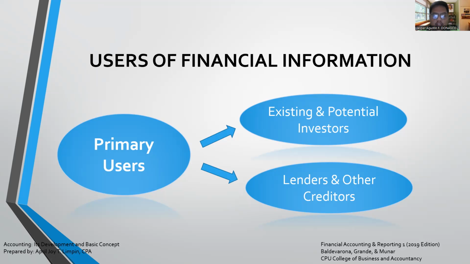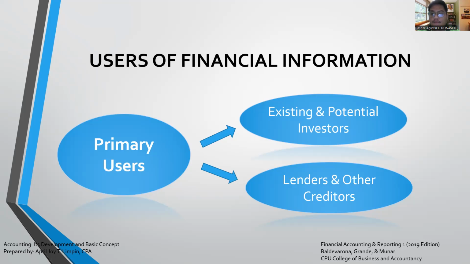And also for our lenders and other creditors, it's also with regards to funding. Sometimes if we can't find investors that want to be a part of our company, we can find lenders or creditors that want to give us money even though they don't want to be a part of our company.